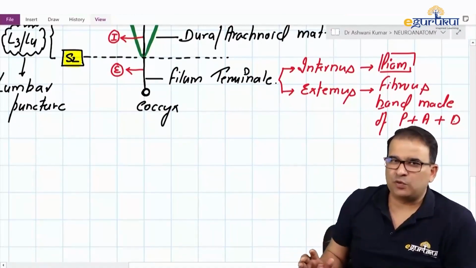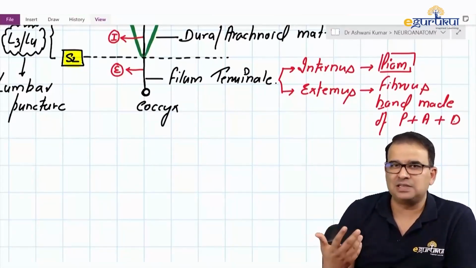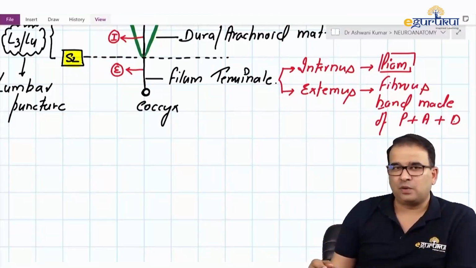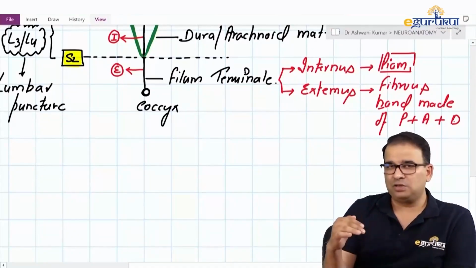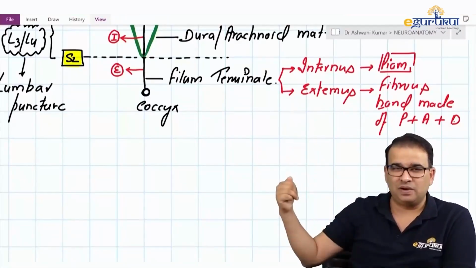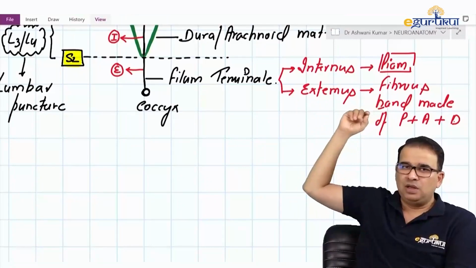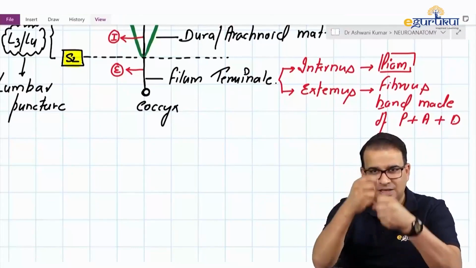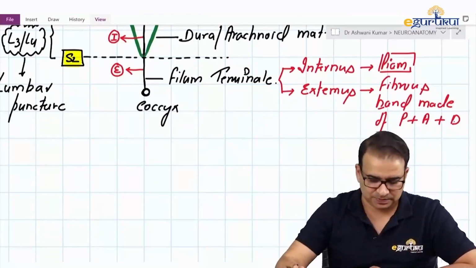If they simply ask you a question about filum terminale and you have to choose one best answer, that it is a modification of what, obviously your best answer is pia mater, because that is there in the filum terminale internus also, externus also. But if the question specifically asks you about the internus part or externus part, or maybe they give you the level of spinal cord, above S2 level and below S2 level, what about filum terminale? So above S2 level is the internus part, made up of pia mater alone. Below S2 we have filum terminale externus, where all the three meninges fuse together and give rise to the externus. So we have modification of all three meninges forming the externus.